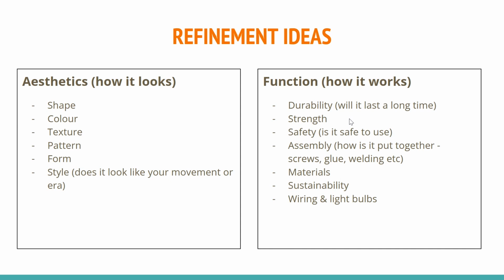That could be something you change. So function, how it works. Durability, do you think it will last a long time? If you've made it of tissue paper, maybe not. You could look at a different material. Strength, is it strong? If it's made for a kid's room, will it be able to be knocked over and be okay? If no, that could be something that you change.